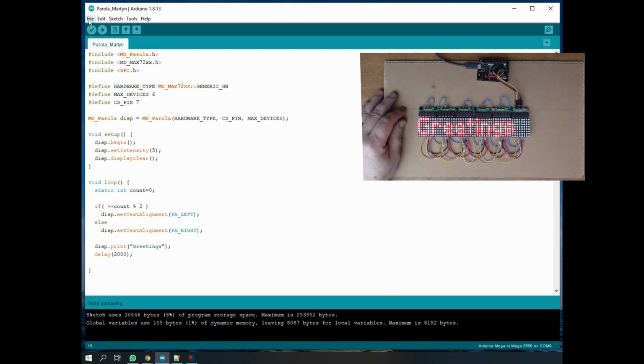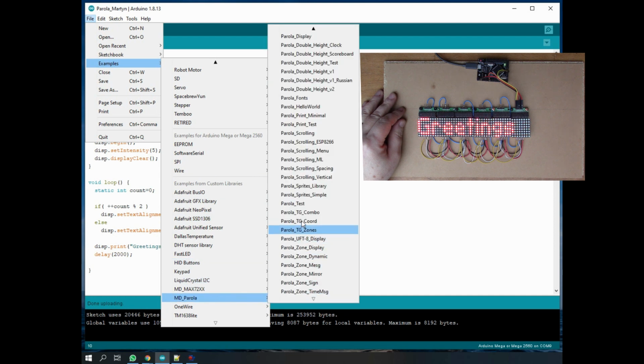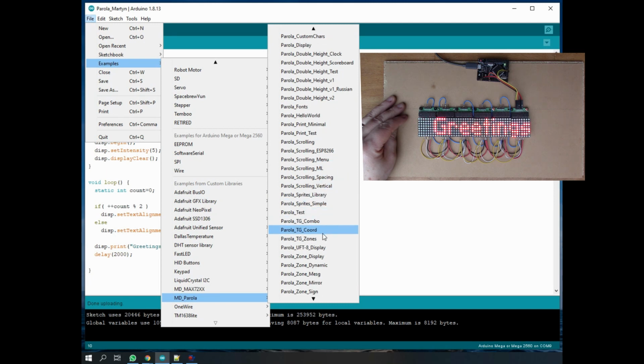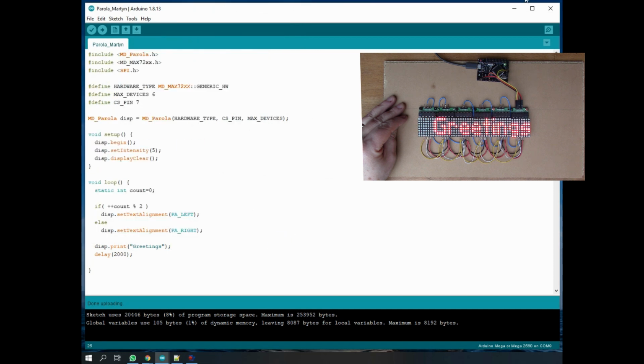Now there's a lot of different examples in this Parola library, so if we have a look under examples, you see there's an awful lot to choose from, but they don't all apply to this type of display. Some of them are for the 7-segment displays, and some of them need other hardware like switches, so we can't use them all. But one that looks quite good, let me just demonstrate that. I think it was this one, Parola zone time message. So we'll look at this one.